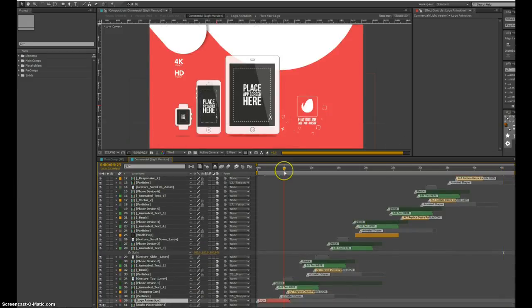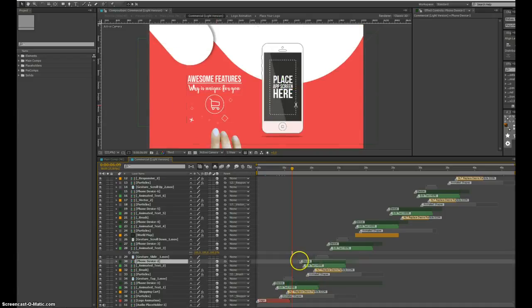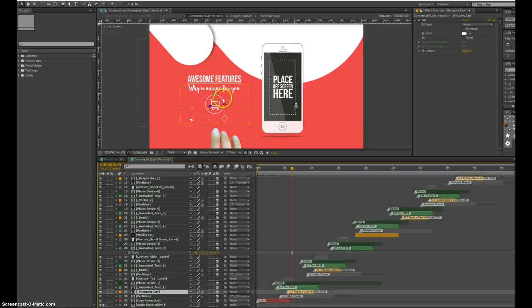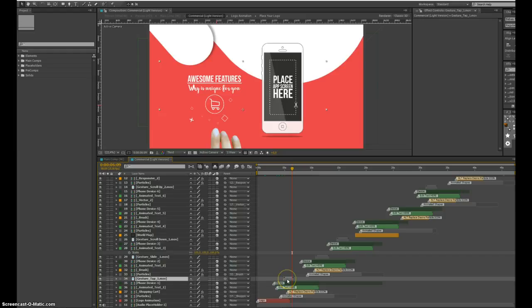Here is the first animation. As you see here, all the dark green colors are the device. The edit text is this text here. The orange is one of the 250 icons you can choose to better explain your message. And the gray layer here is these small particles, the rectangular, the cross. And this gray layer here is the gesture.